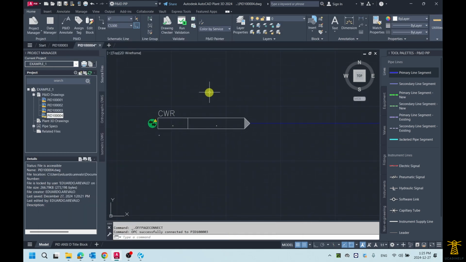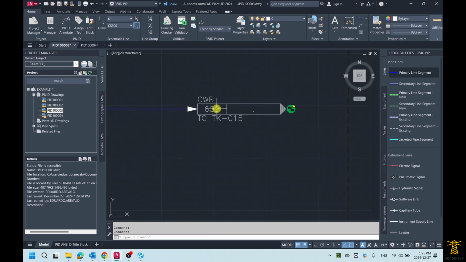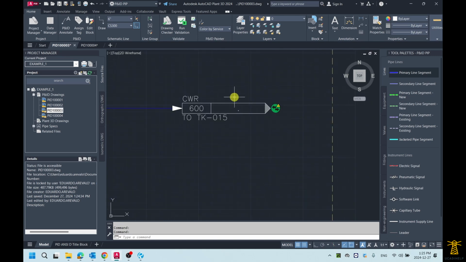So as you can see, right now I have the service populated, but I still don't have the P&ID number. Usually in this section, we have the P&ID number that is going to or where it's coming from.